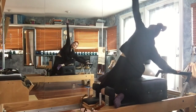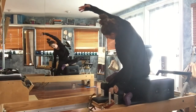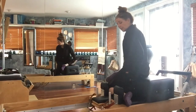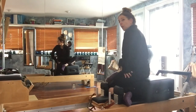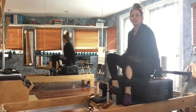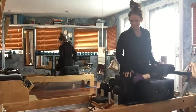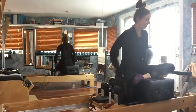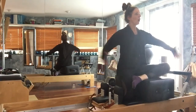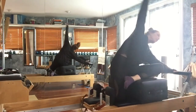We're going to keep it simple like this. We're going to come back to this at the end. Good. So the idea is that it can be lower so you can really get a bigger stretch. Now from here, good transition, huh? Okay, so my right shin's against there. I want my right side to be hanging off a bit. Arms go to a T, left hand goes on my foot bar, and I just reach.